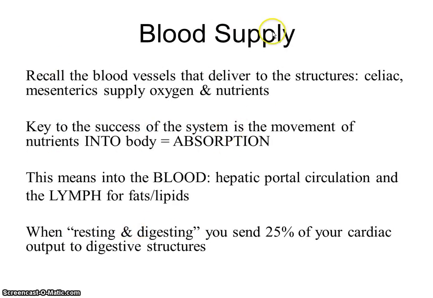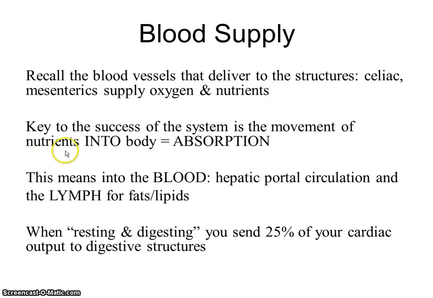All right, blood supply. Of course, we have an enormous amount of blood coming into the small intestines and throughout the tract itself, because this is, again, the site of absorption. So we need the blood on hand so we can move the food, the nutrients, directly into the body and get them into the blood so they can be delivered. So we had huge vessels coming off the descending abdominal aorta: the celiac, superior and inferior mesenteric, right? And of course, they're supplying oxygen and picking up lots and lots of nutrients, which often go to the liver first, if you recall hepatic portal circulation.